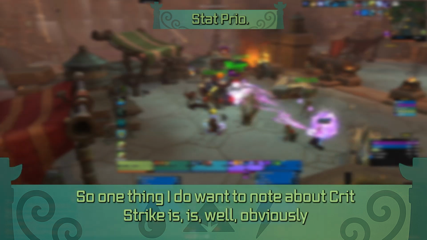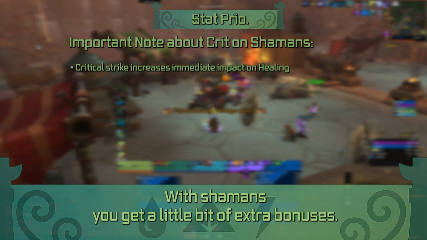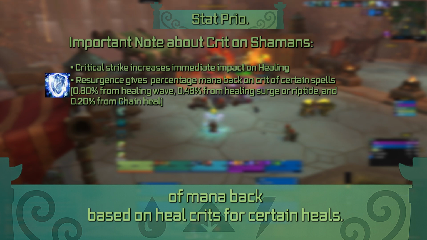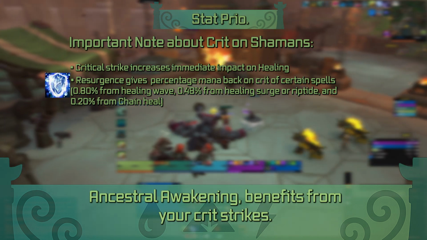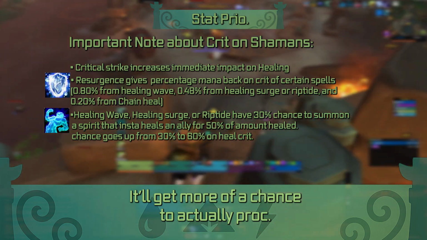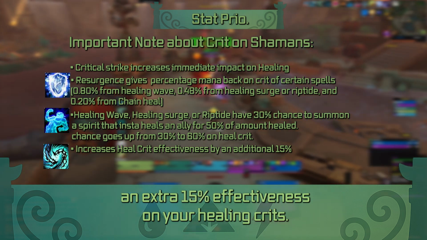So one thing I do want to note about crit strike is, well, obviously crit strike does increase the impact of your healing. With Shamans, you get a little bit of extra bonuses. So there are talents like Resurgence, which will give you a percentage of mana back based on heal crits for certain heals. Some talents like Ancestral Awakening benefit from your crit strike, so you'll get more of a chance to actually proc. And then you also have the White Water talent as well, which gives you an extra 15% effectiveness on your healing crits.